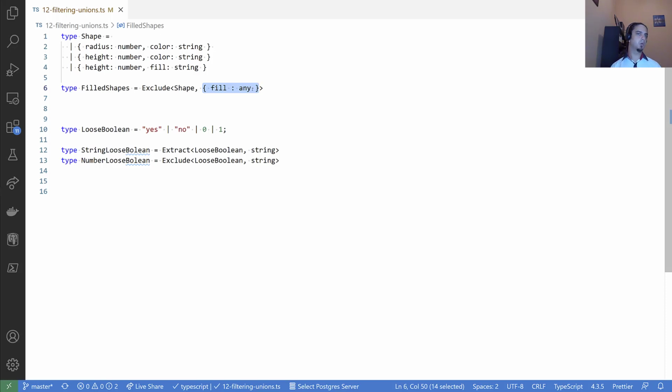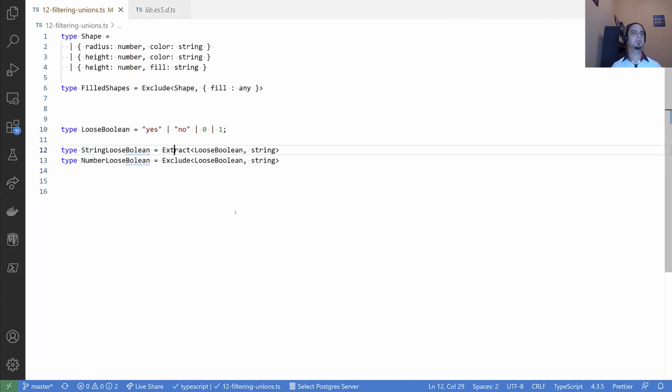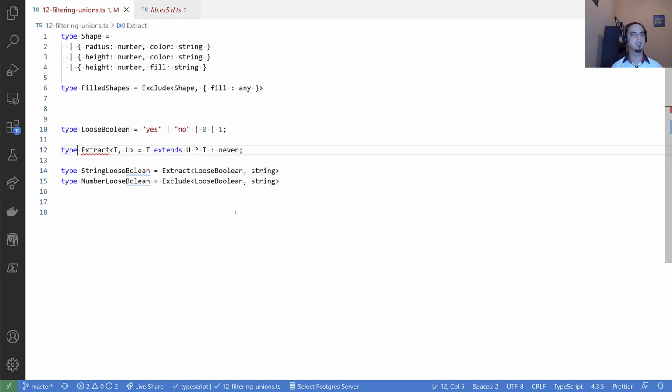Now, how does this work? Well, since basically this type is a very broad type, right? The set that it describes includes any object types that have a fill property that is of type string and have any other properties. Basically, this will work as a filter on any type that has this fill property. So let's see how this works. Let's go to definition on this type, and let's copy it in our own code so we can have a better look at it. And let's call it Extract2.